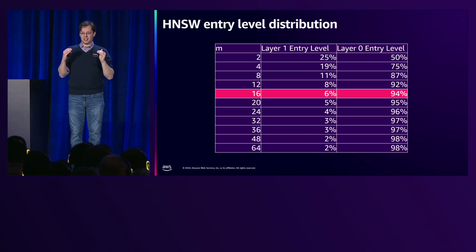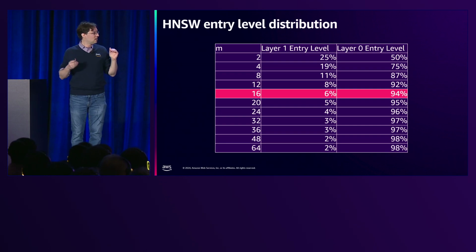The reason that matters is that the more of the index you keep in memory, the faster the search is, particularly because we're going to see the search is actually very exhaustive. Now, you might say, well, fine, then maybe I should make m equals 2 and keep as much of the index in memory as possible.